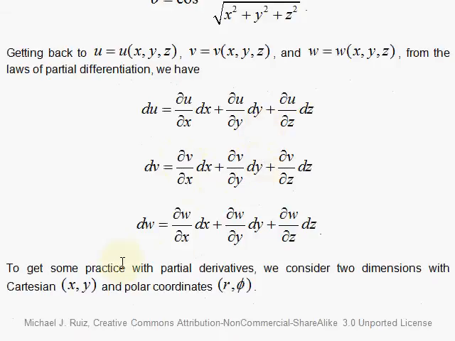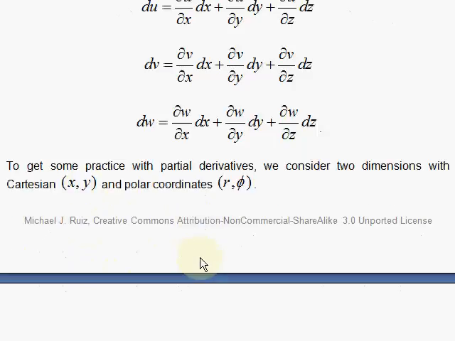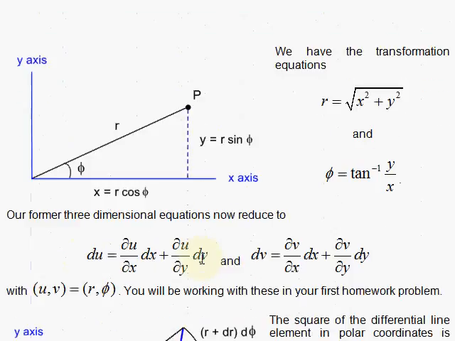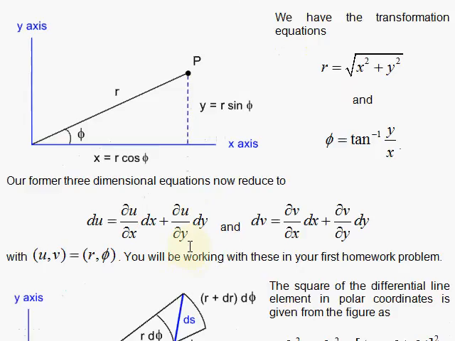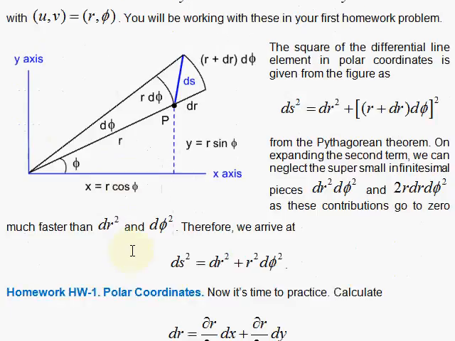Let's reduce this to two by just thinking of x and y Cartesian and polar coordinates r and phi. Then we have a very simple case—the polar coordinates and x and y—and then we have two variables to deal with instead of three. So with the substitution that u goes to r and v goes to phi, you then have a very simple case.